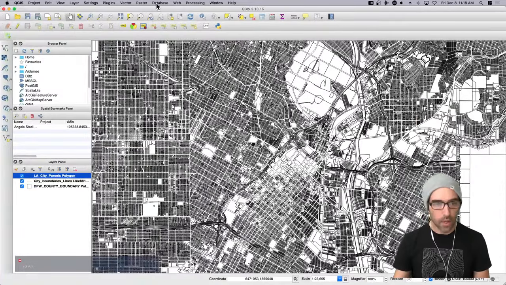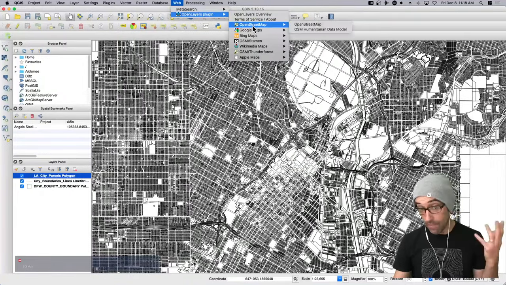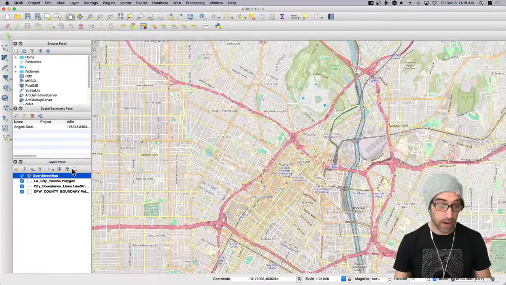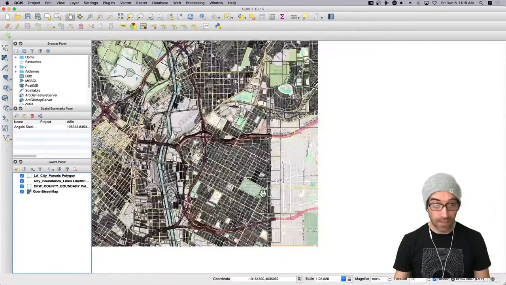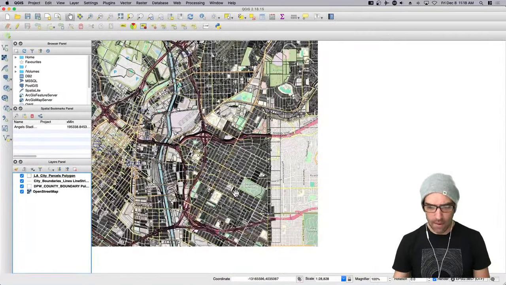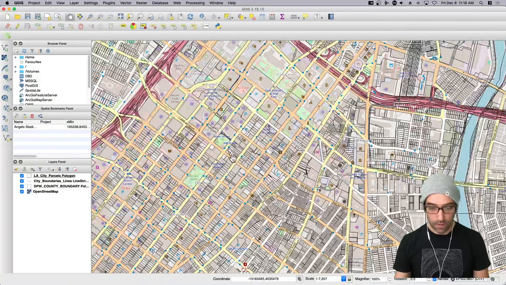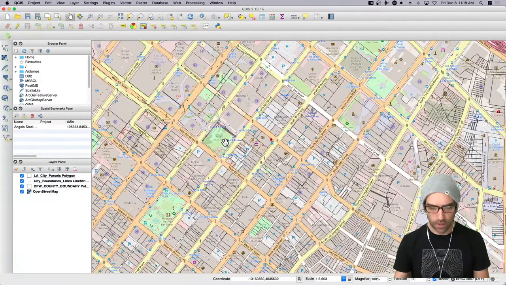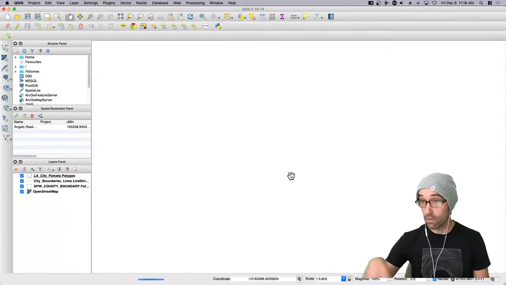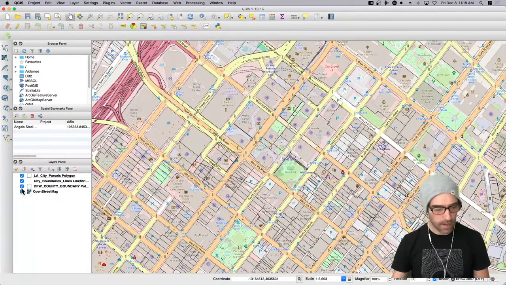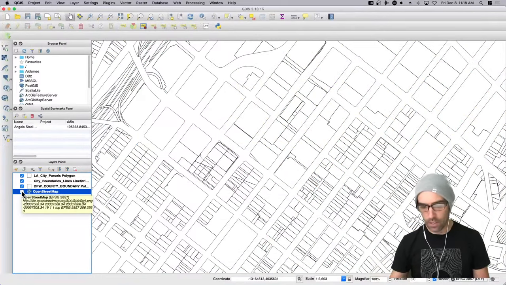That's downtown. But there's this cool way you can always add in a map layer underneath it. So if I wanted to bring in an OpenStreetMaps layer, I could just bring that in and set that to the background. That makes it much easier for me to find my site. Sorry for the refreshing. I know that's annoying, but it's so much data. It literally reloads from memory each time. So there's my site now. There's my OpenStreetMaps. I can turn that off.